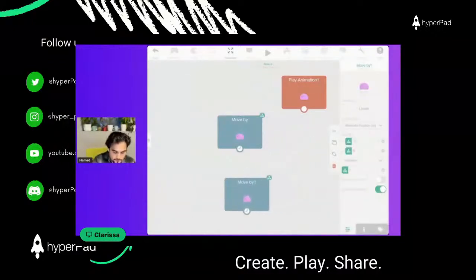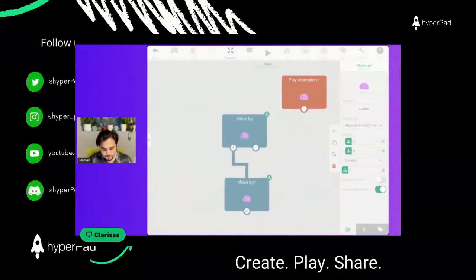Once it's finished moving, we're going to move it back 5 meters. So this one's moving -5 meters, and this one's moving back 5 meters. It's going to do this over 1 second each, or you can say how fast you want to go, like 1 meter per second.